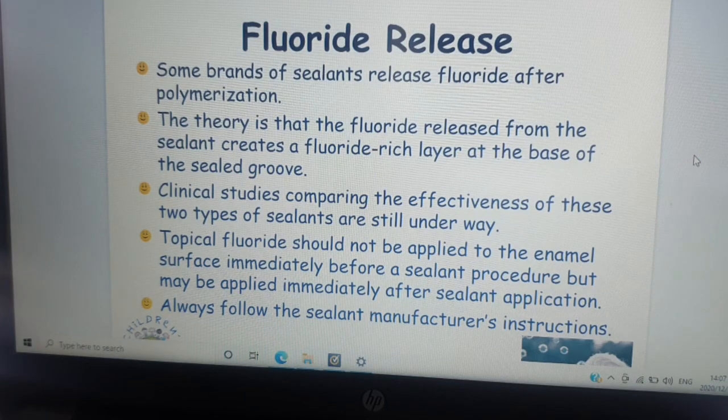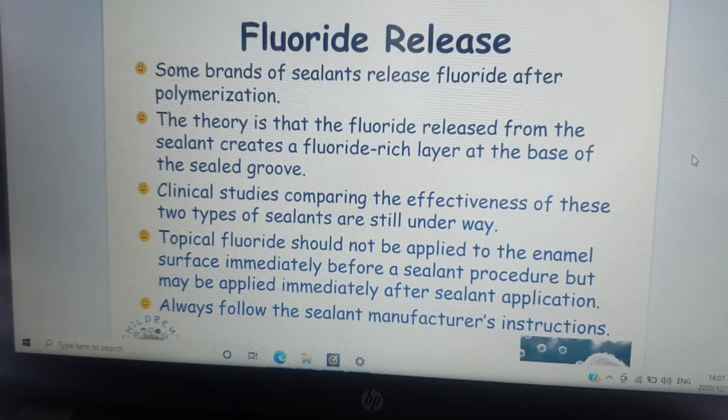So then with regards to the implication of topical fluoride in our patients, in such a case where you know you're going to place sealant, you wouldn't place topical fluoride onto those teeth, because you're compromising the mechanical bond or the chemical retention capability of that tooth to retain the sealant. But you can apply topical fluoride afterwards as indicated, but always try to make use of the manufacturer's instructions, especially in terms of curing and bonding and everything to that effect.